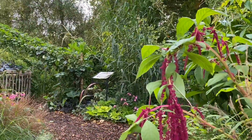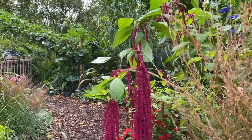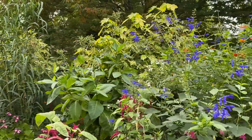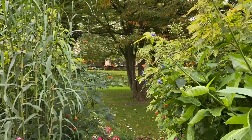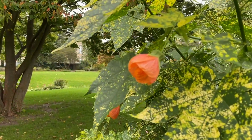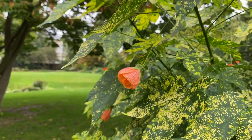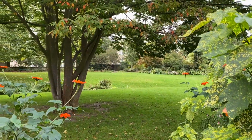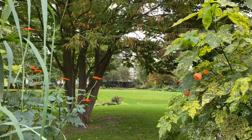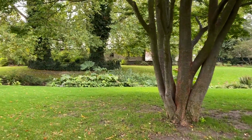Look at this. I don't even know. Someone can tell me what the heck this is called. But it's spectacular. Look at these beauties. Wow. So before we finish up, why don't I just do one last wrap around this big structure here so you can see that it is completely surrounded by all kinds of color.